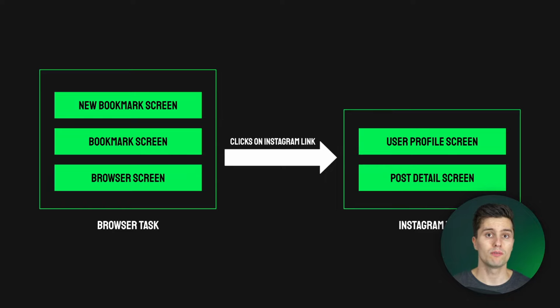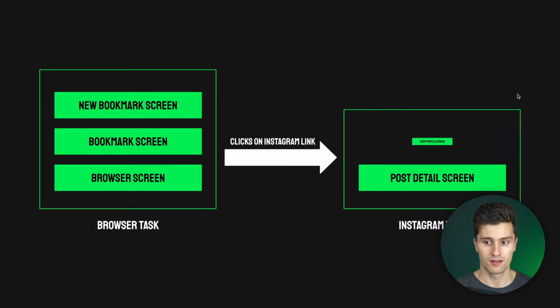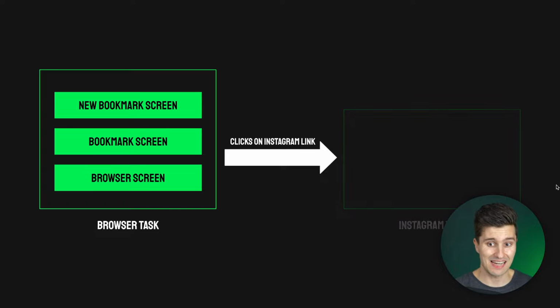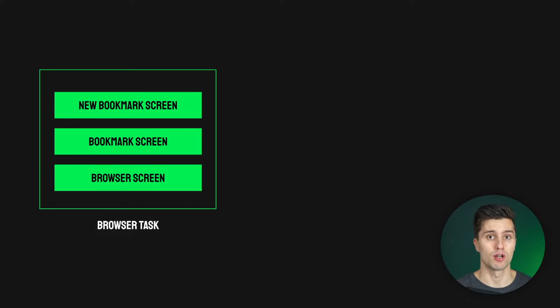But Android will remember all these different tasks throughout such a journey. Because when the user is now here on this user profile screen and they go back to the post details screen and then click back again, what we expect is that they get back to the browser because that was the app that was previously open before they went to Instagram. And that is exactly what happens and why we have this concept of tasks.